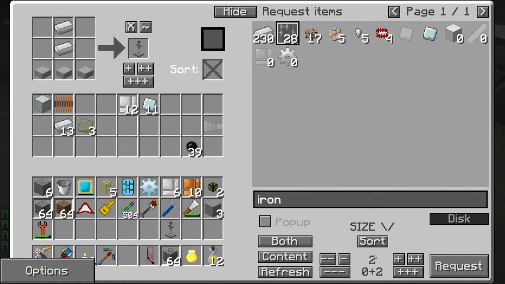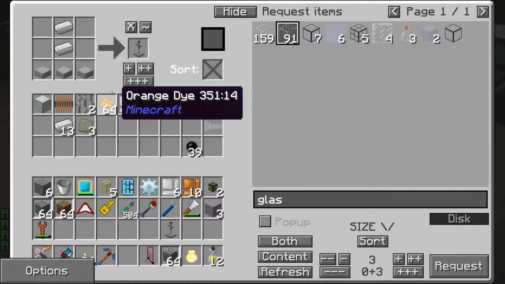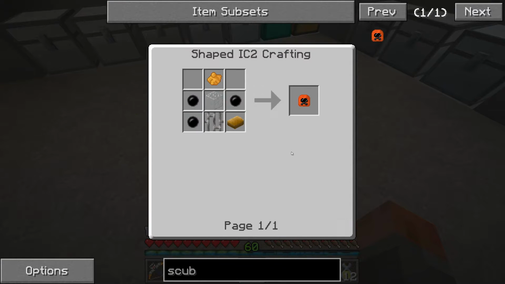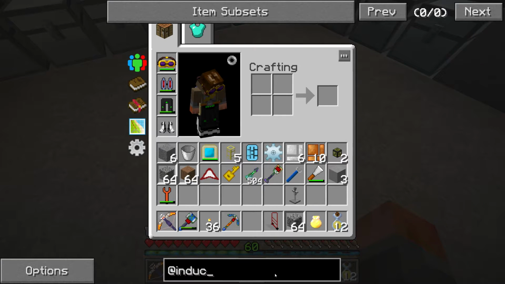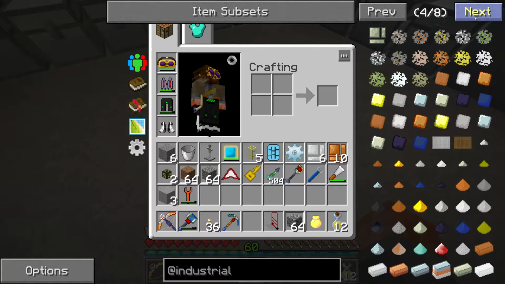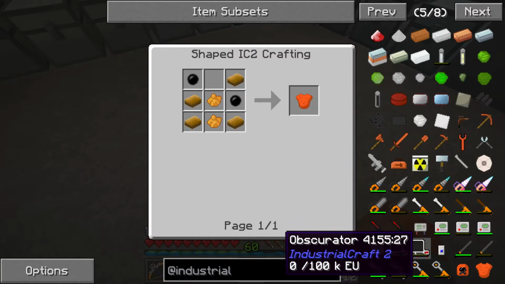Just a couple of those and some glass. Not being too accurate here, but I don't really have to. Something like this? No? Am I misremembering that? Oh, it's glass. Okay, so the helmet, and then there are 3 others, and I can never remember the name of it. You can see it very clearly in NEI, because there they are. So hazmat, that's the one. Hazmat suit, hazmat boots, leggings.